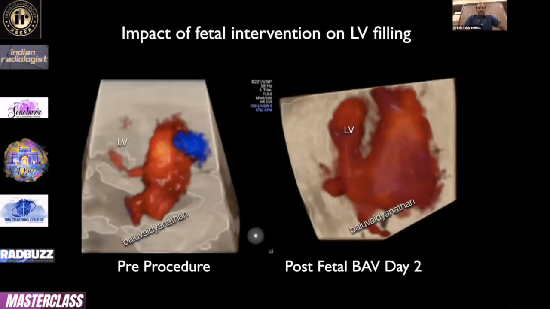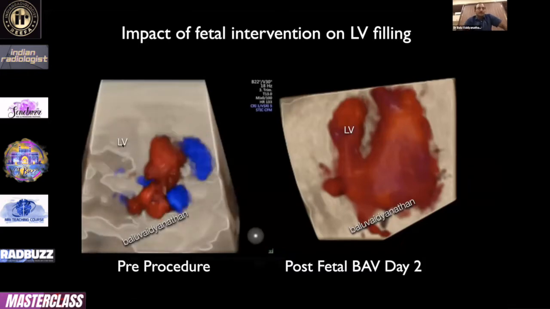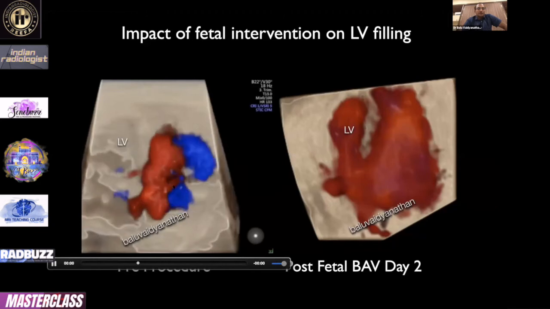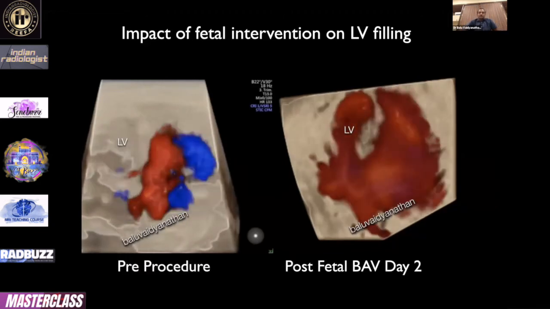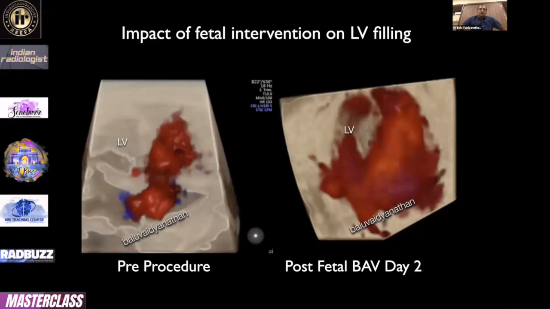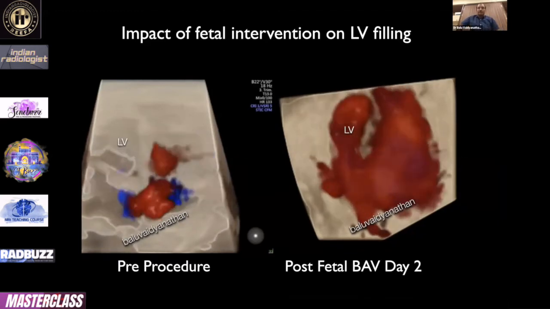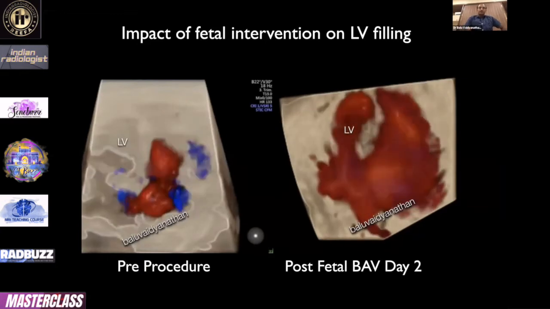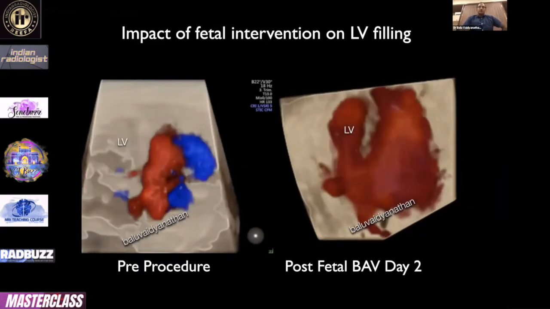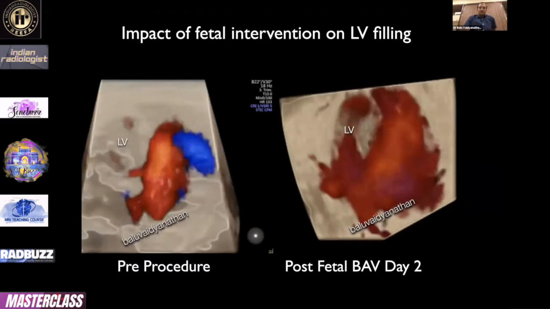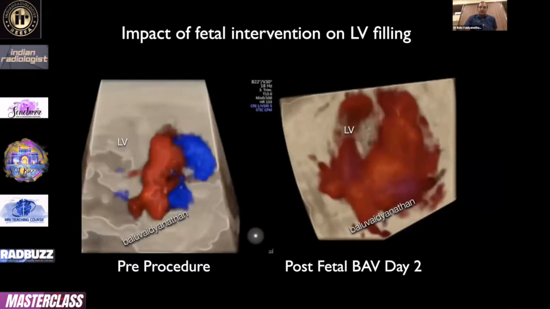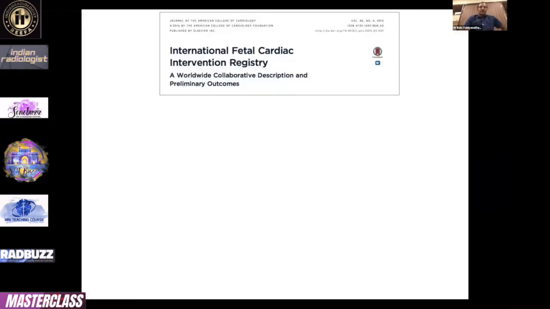This was actually about 5 years back, and this was the LV filling before the procedure. The entire blood was going across the foramen ovale, and after the procedure, there was a significant improvement in the LV filling. So this baby continued to have a borderline LV and was born. We ballooned the valve, but the left ventricle continues to be dysfunctional, finally necessitating a complete aortic valve replacement in the postnatal period, which the family refused. So eventually, though we had a successful in utero result and a live baby, because of the inability to provide continued care, we lost the baby.